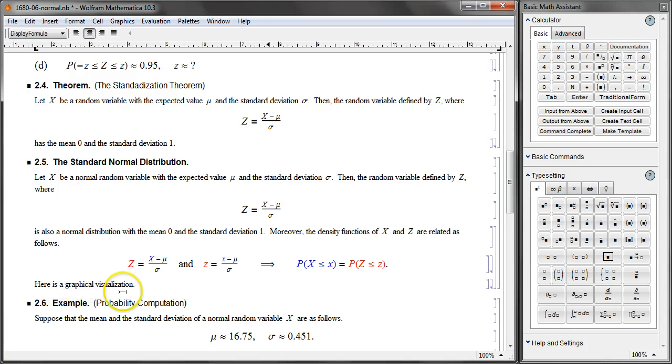Here's another way to see it. This one, capital Z is capital X minus mu over sigma, is the standardization of the random variables. And this one is the z-score. And as you can see, we follow exactly the same scaling, x minus mu over sigma, something minus mu over sigma. Consequently, the blue one associated with capital X and small x versus the red one associated to capital Z and small z must be exactly the same because we are changing the scale, the measurement, in exactly the same fashion.